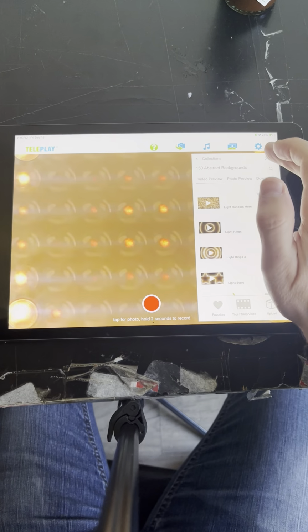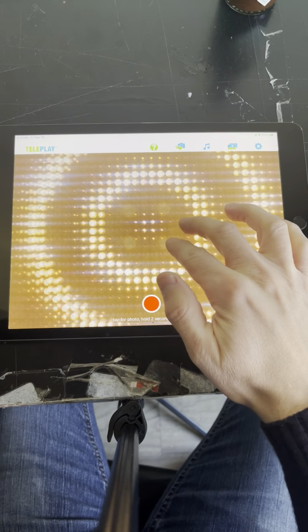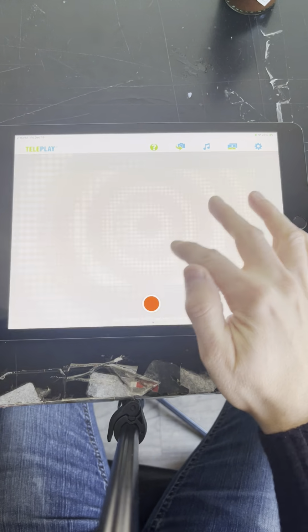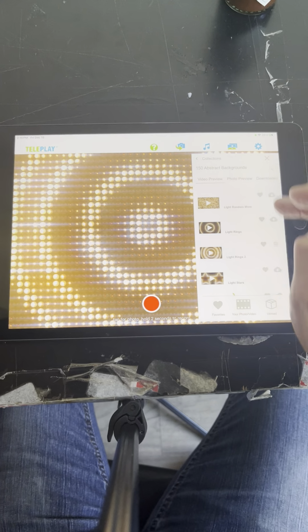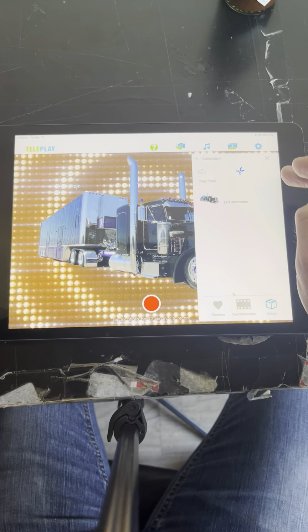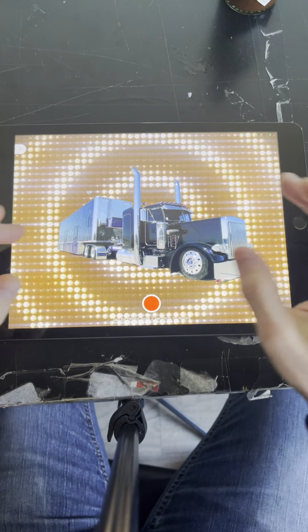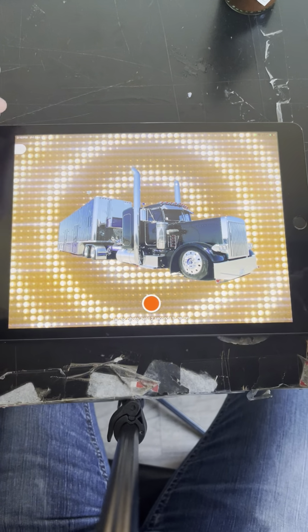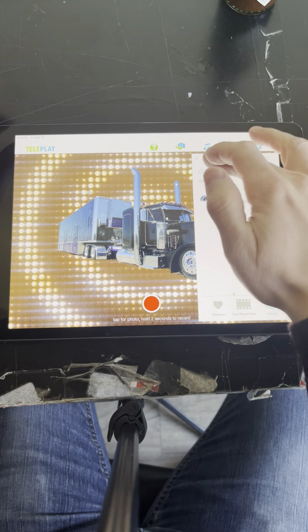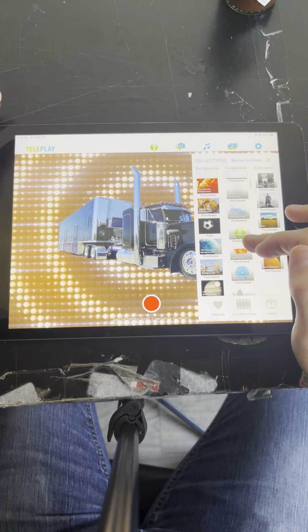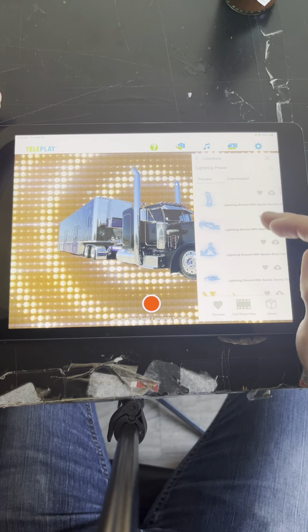Okay, so this is what I was trying to do. So now, what if we get your truck here? This is what I was going for. And then you can add foreground effects on top of the truck. For this one, what if we do lightning power?